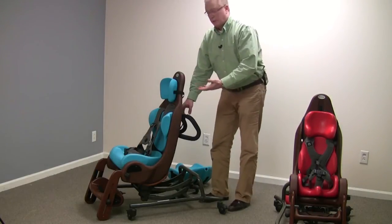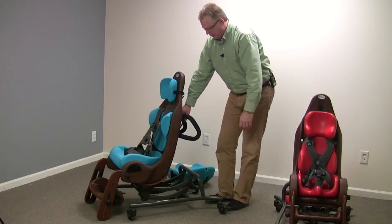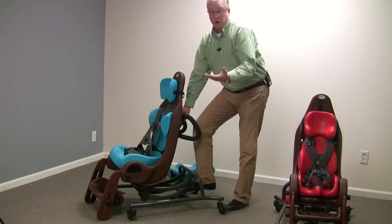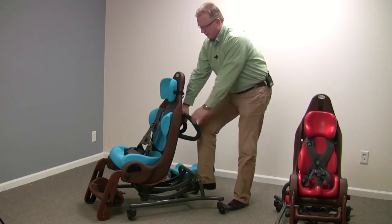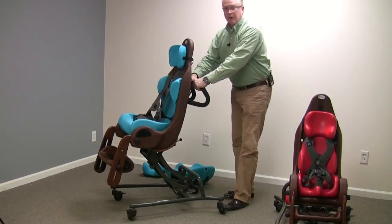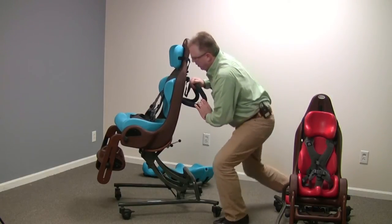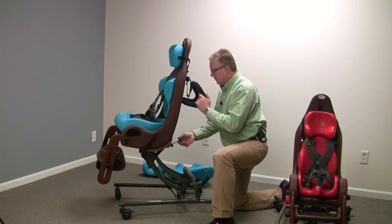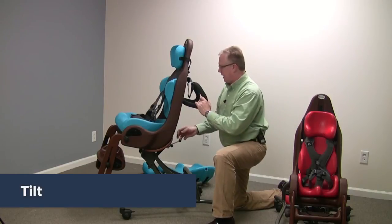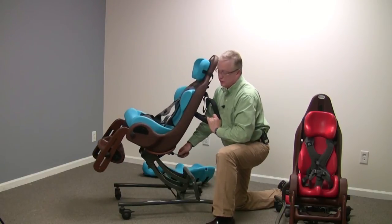In order to lift up — this is the one with the 130-pound weight capacity, so it comes up a little bit faster because the spring is loaded a bit higher for a higher-weight child or small adult. All you do is put your hands on the handle, engage the pedal, and let the chair do the work. You can also adjust the client in the chair with no tools using the tilt mechanism.